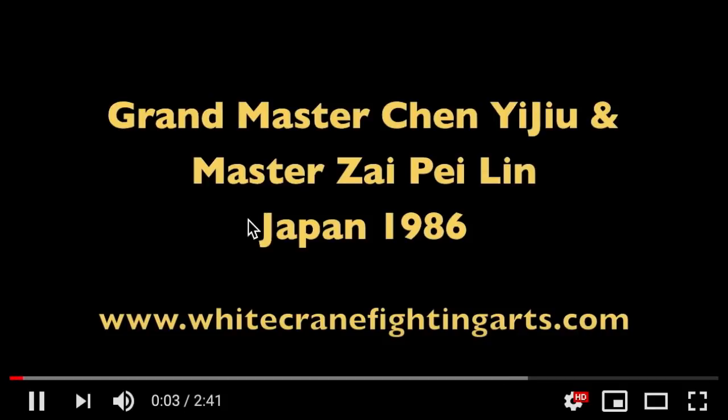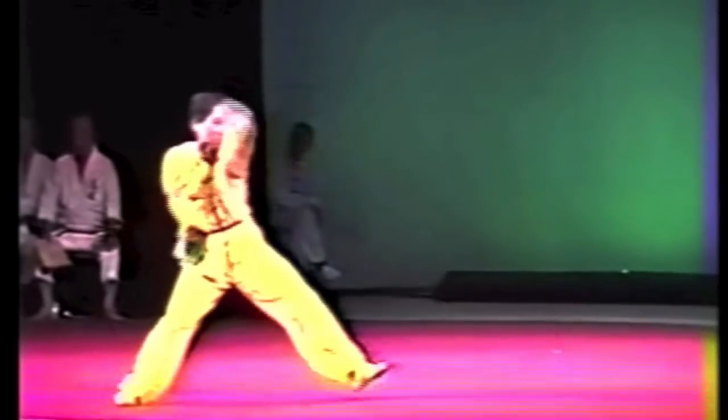And so here we have White Crane Fighting Arts. Oh, this is another demonstration. So, yeah, I've seen this before. These are kind of ground techniques. Yeah, no, you can't really learn much from that.